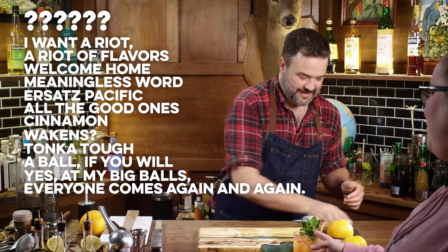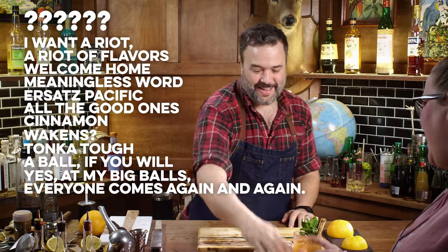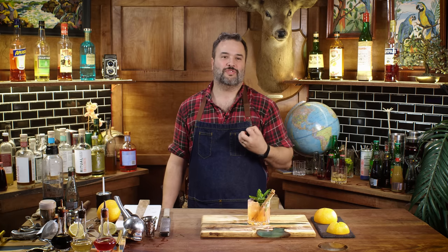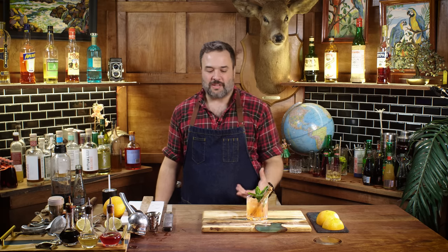I do think if you put, what spirit would you add to this? Rum. It's begging for rum, even a little rum. I'd lose the seltzer. You can't do it now because there's seltzer in it, but you lose the seltzer and you make it rum. The thing it's missing is mouthfeel. It has no mouthfeel. If this drink was made with rum, it would have mouthfeel, it'd have texture. This is still thin. That's the one thing I was going to criticize it about, is that you can't chew on it the way you can like a daiquiri or a Mai Tai. It just won't get there because it's based in water.